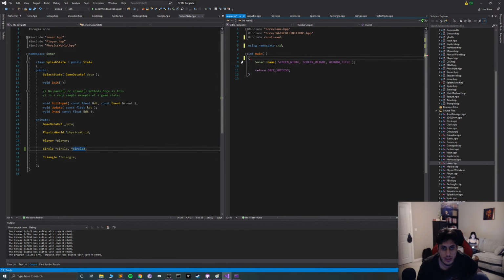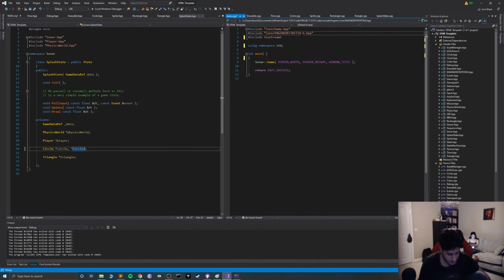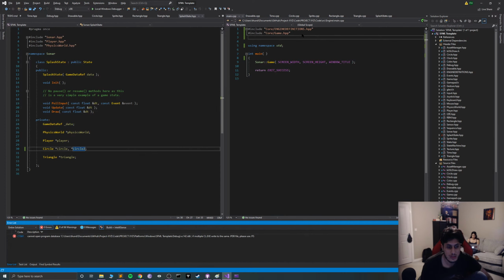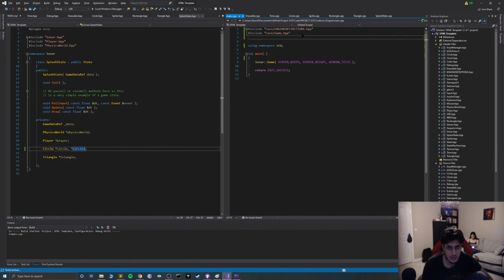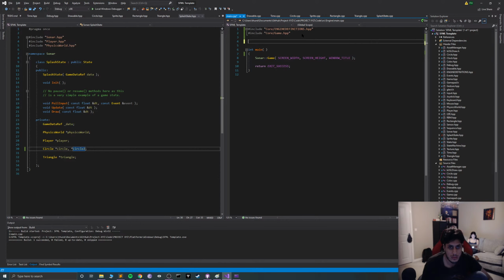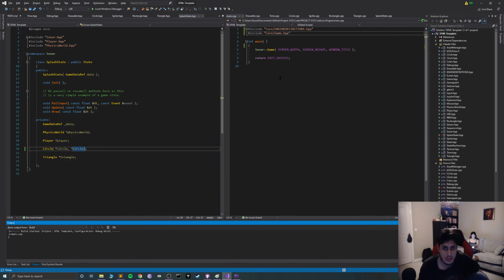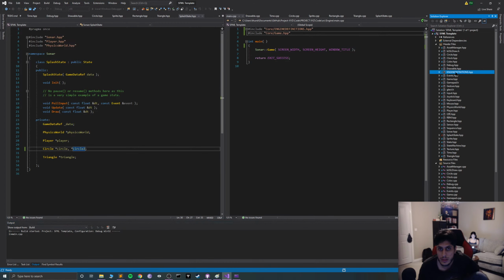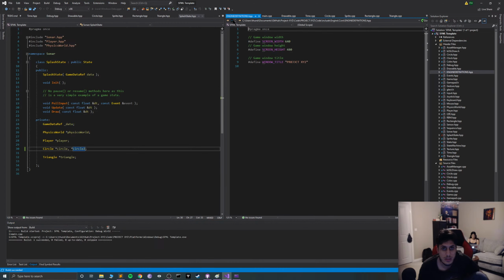I forgot the definitions file. Do we even need this? Probably do for the exit success, I guess. Don't need that either. Okay, so engine definitions 640 by 480.